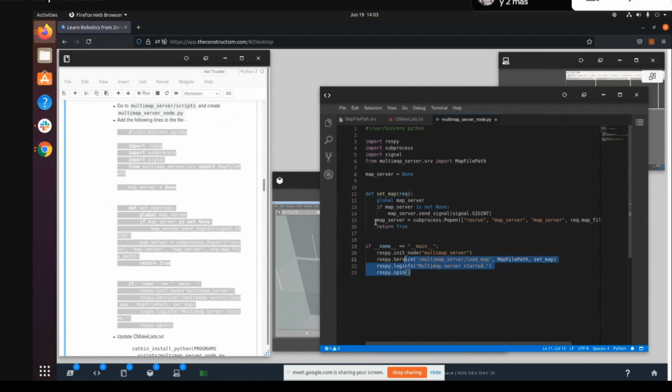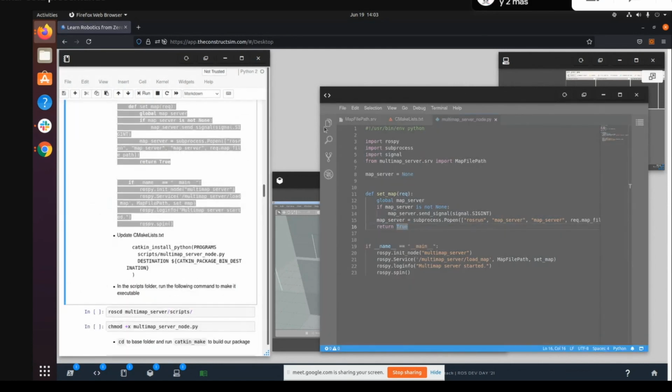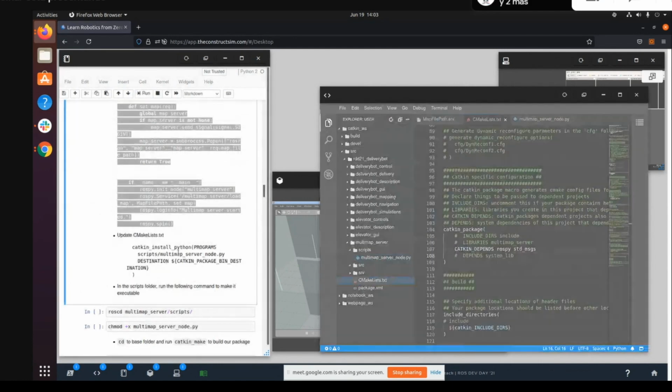We create a node which can do that for us. We create a service, then we add the callback. What the callback does is, when we send the map, like open this map for me, it kills the previous map server which is running and then opens a new map server. Once we are done with this, we'll update the CMake list again.